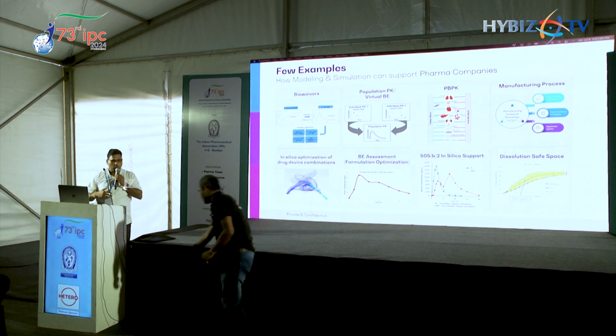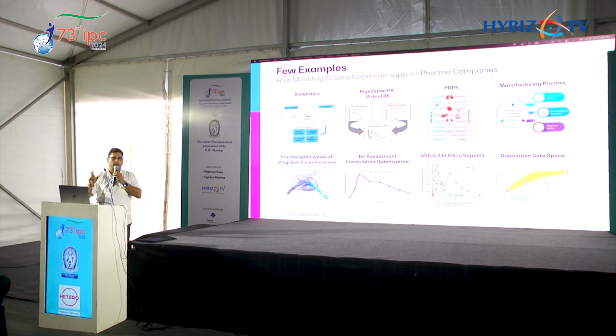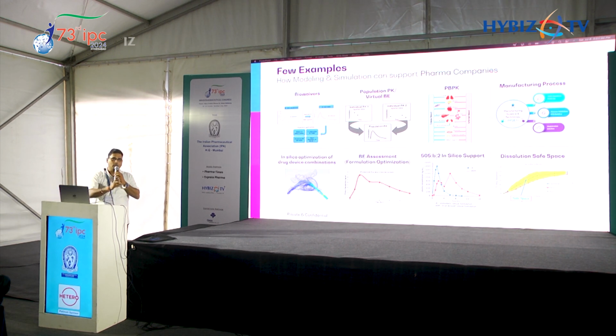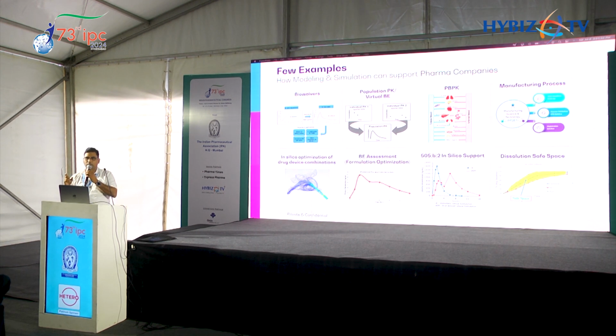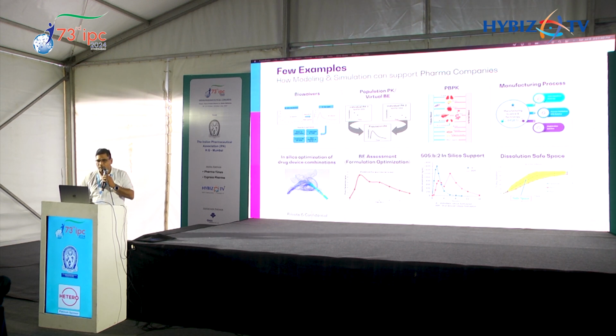Also talking about PBPK studies, whether the dose for the child or for the adult should be the same or different. Instead of doing the study, because it's hard to find child volunteers for a bio study, in that scenario this PBPK modeling comes into the picture. We can predict the dose for children by simulating the study.